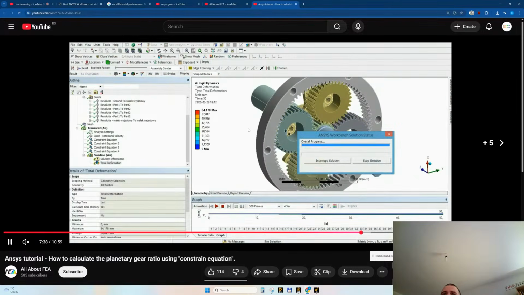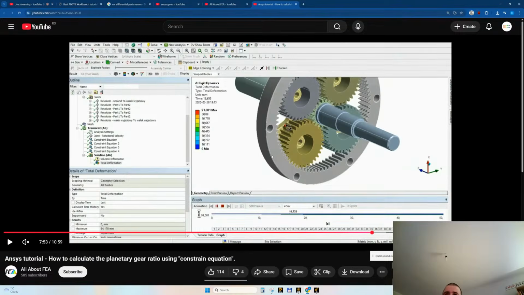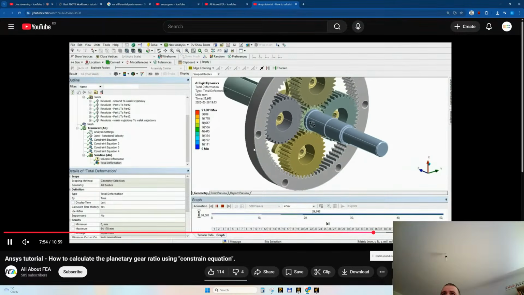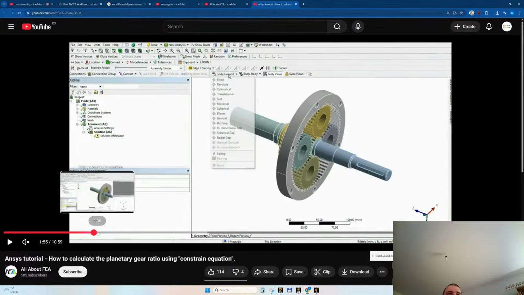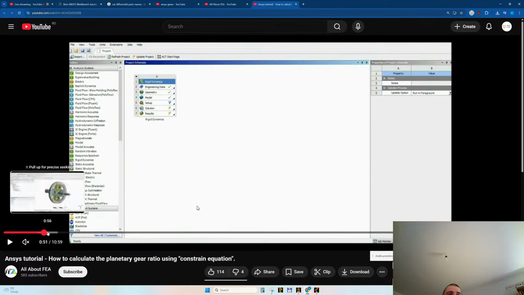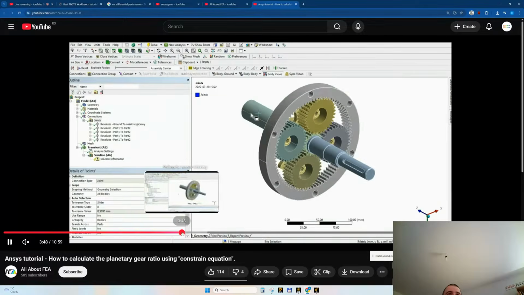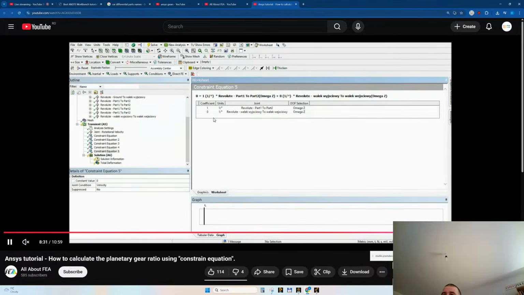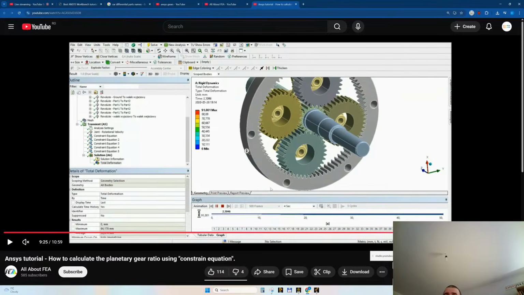Let's see. You see, it's still no contact. He defined the rotation of the gears, but in reality there is no contact, and you will see. Maybe in the beginning we can see it. Maybe the gears are rigid. Can we see if the gears are rigid? No. I bet the gears are rigid, and he will not show any stress or strain. Only total deformation. After all, it's called rigid dynamics, yes.